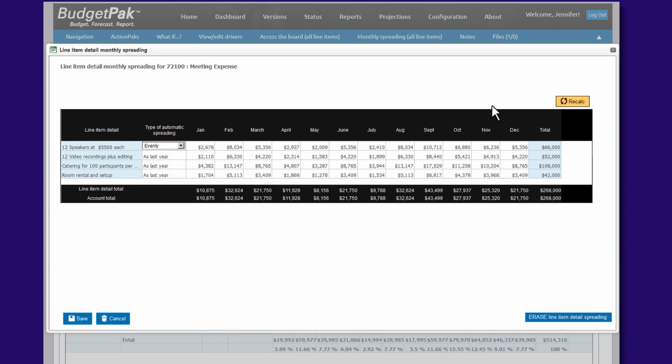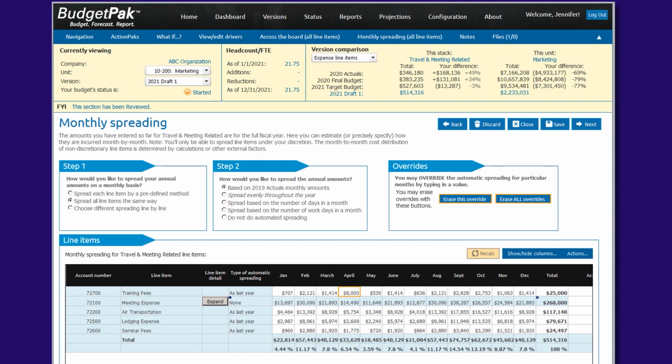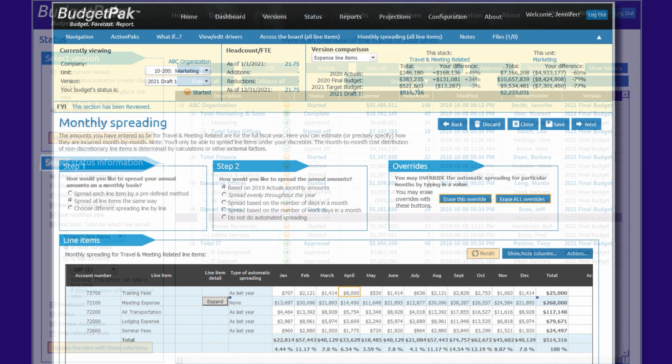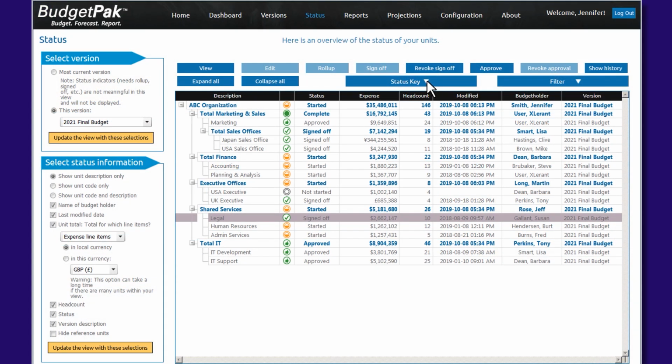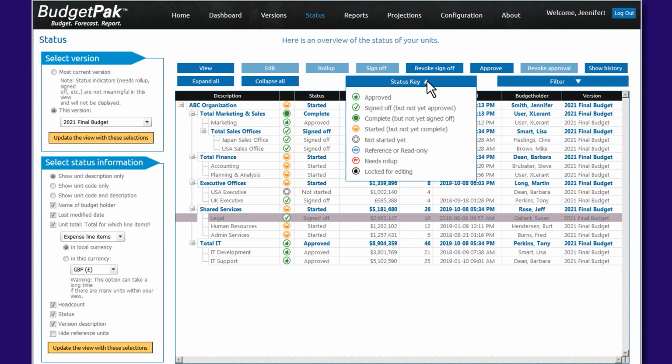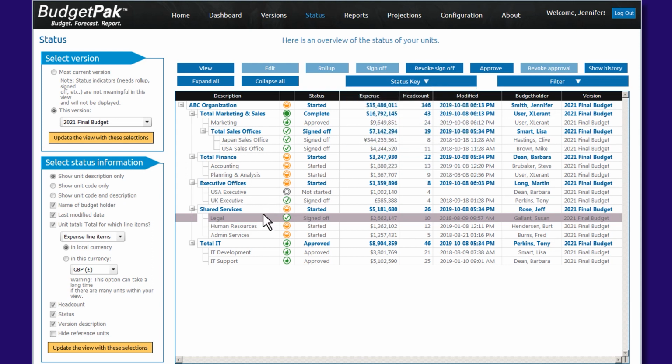Budget managers can take more ownership by running monthly, quarterly, or year-to-date variance reports to see exactly how they are doing. Sign-off and approval of completed budgets is easily managed in the workflow process. You can clearly see the current state of each budget cycle, who's started or in progress, who's completed, and who's signed off. After you've reviewed the budget in detail, approval is as simple as the click of a button.